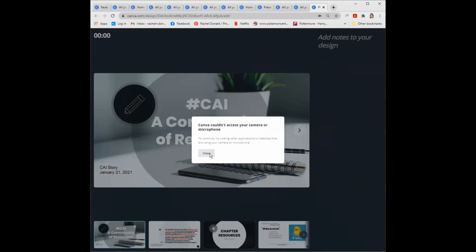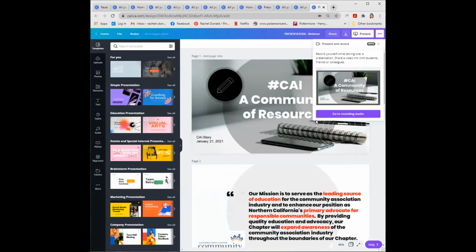And basically what you can do is you can record the whole thing. You can record yourself talking, you can click through the slides, and all that gets saved is the slides and your face right in the corner. And then from there, you can edit it however you want. Like if the speaker says a bad word, you can edit that out in another program. But after you're done recording, it'll give you the option to save it in Canva or share it via a link.